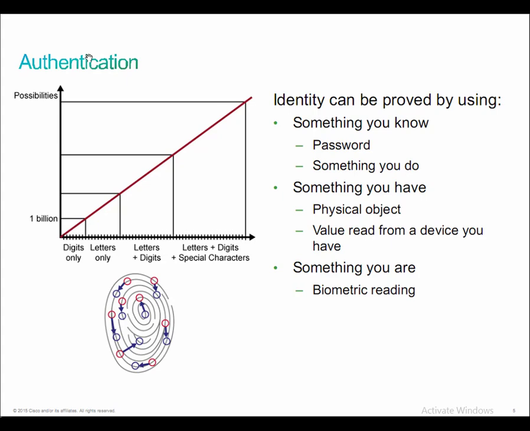Providing an identity is difficult because it's rarely possible to physically identify the person that's trying to connect, because we don't have biometrics or something that's physically going to allow us to identify that person. There are different approaches for human authentication. Something like a password is really the most common method. Or something that you have, like a smart card, or something that you are, like biometrics: a fingerprint, retina scan, vein scanner, or whatever it might be.